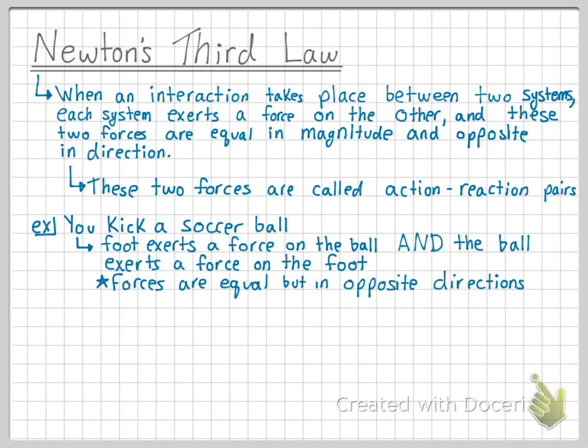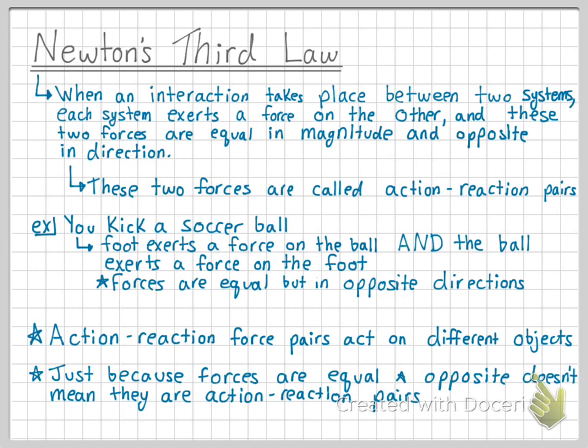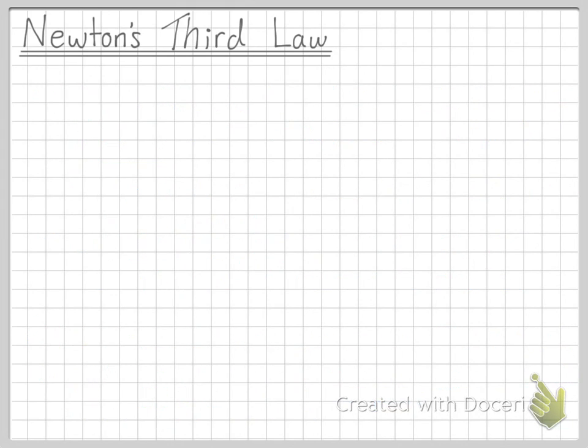So there are two big things that we must remember about action-reaction forces. The first thing is that action-reaction force pairs act on different objects, and just because forces are equal and opposite doesn't mean that they are action-reaction pairs. A great example of this is normal and weight force. If an object isn't accelerating in the y direction, they will be equal and opposite, but they are not action-reaction pairs.